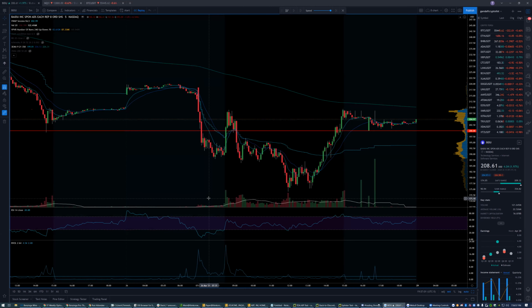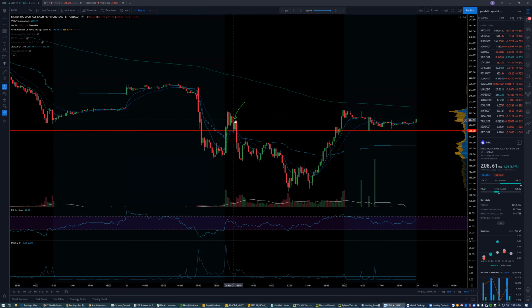Again, for me at least, it clouds the story that I'm trying to tell. It's kind of a trap, because people might buy that EMA. In this case I'm looking at the 5-minute 20 EMA with extended hours, or any EMA with extended hours on. It will look like we bounced there, and we did, but it was a trap candle.